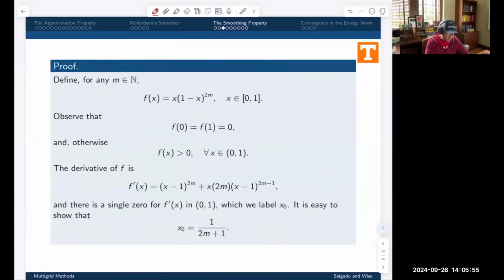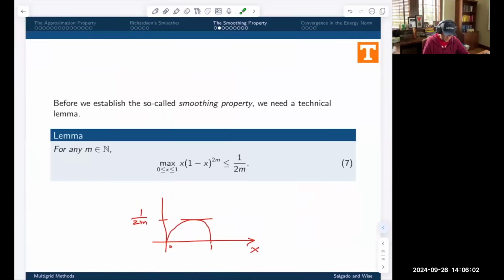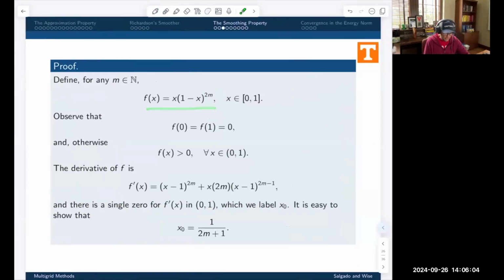Well, there are two things you have to do. The first thing is to define this function, this thing we drew over here. We're going to call that f of x. What we have to show is that if we can find an extreme value in 0 to 1, then that has to be interpreted as a maximum.